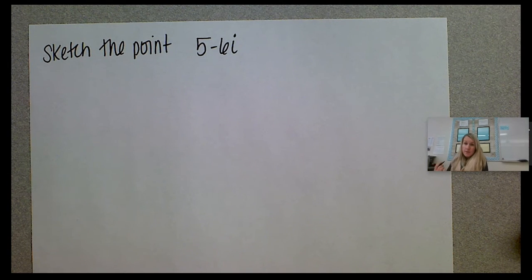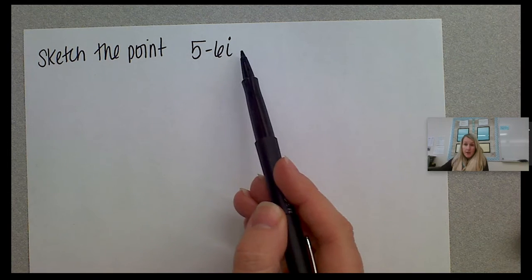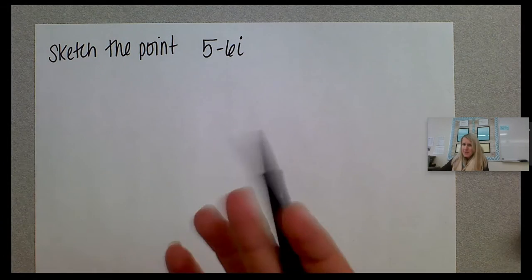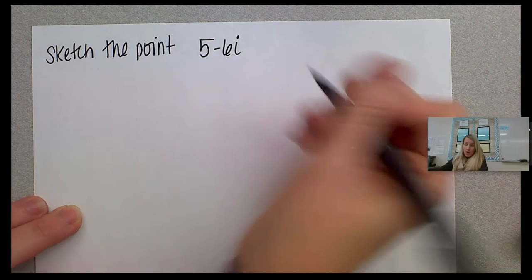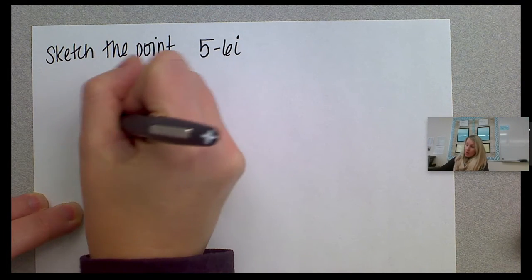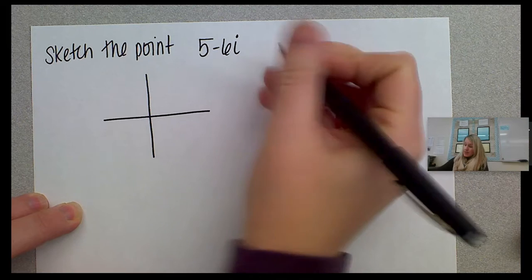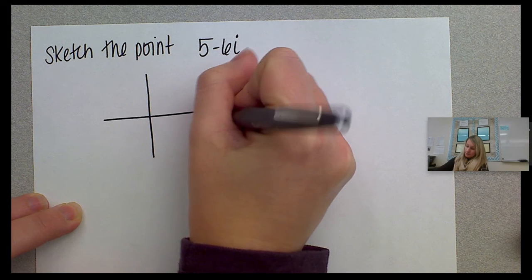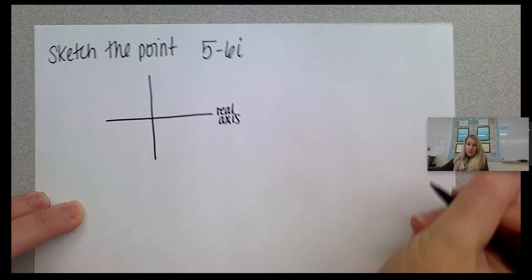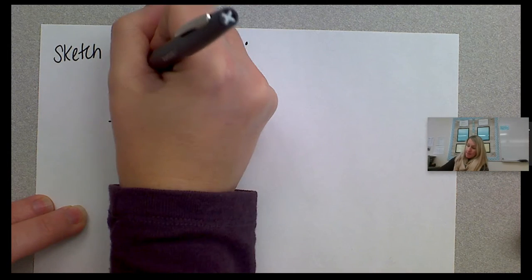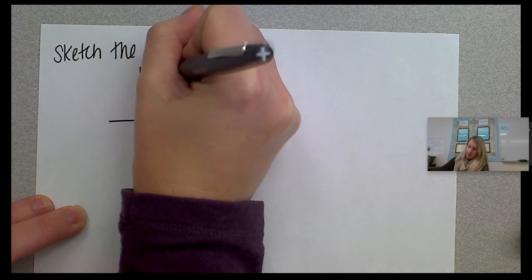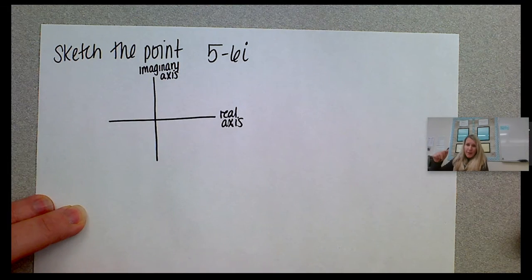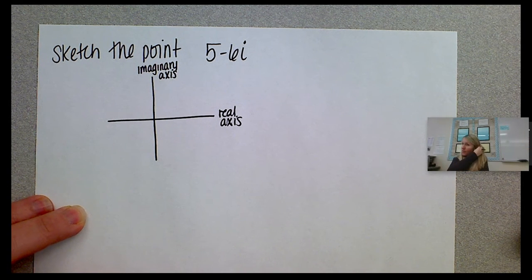The point is a complex number. So a complex number has a real part and an imaginary part. So you're probably saying, how the heck do I sketch that? We basically think about our axes a little bit differently. We don't see the x-axis and the y-axis. Now, when we're talking about complex numbers, we say that this is the real axis. And this is the imaginary axis. So now that we're talking about a different type of number, our axes are different. Just as a heads up.